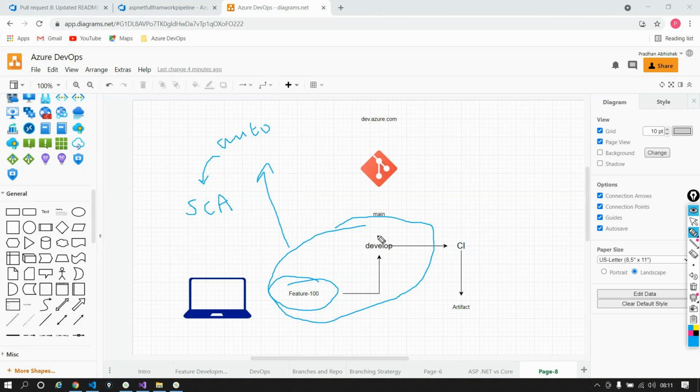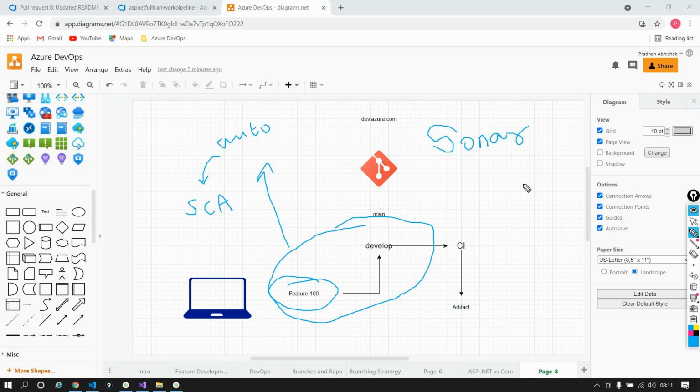But what we are going to look at is something called Sonar, one of the most popular tools available out there for static code analysis. So you have Sonar, WhiteSource, Fortify, Gradle, Datadog, a lot of things available in the market, out of which we will be using Sonar, which is a very, very popular tool. In most of the organizations where I have worked, we have used Sonar as a tool for static code analysis.